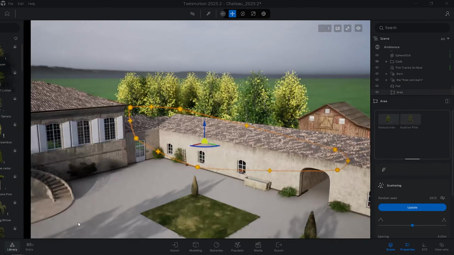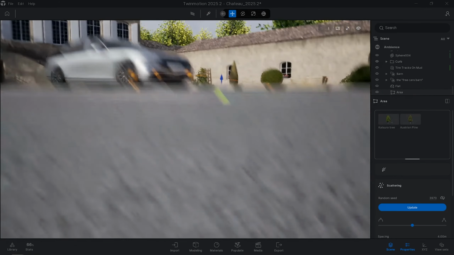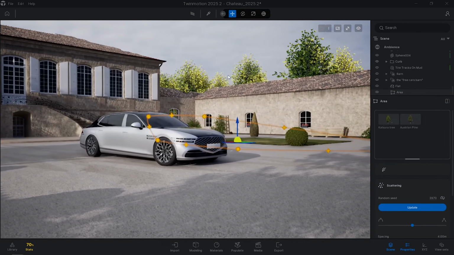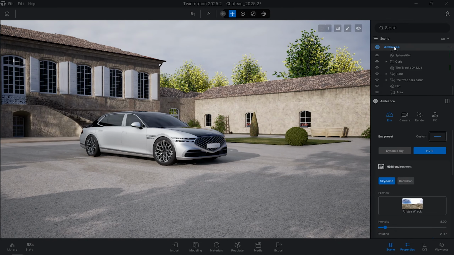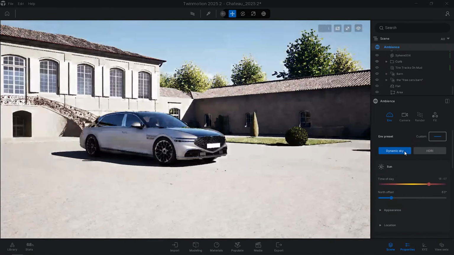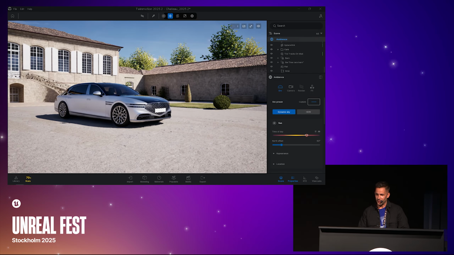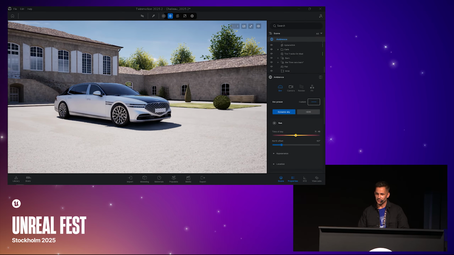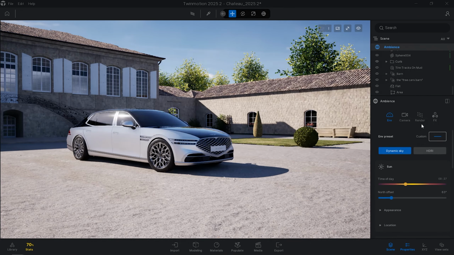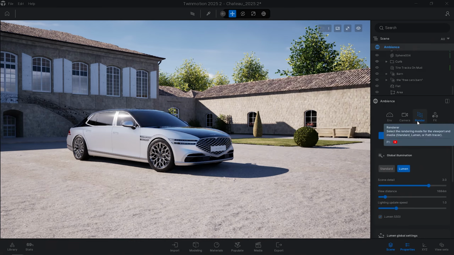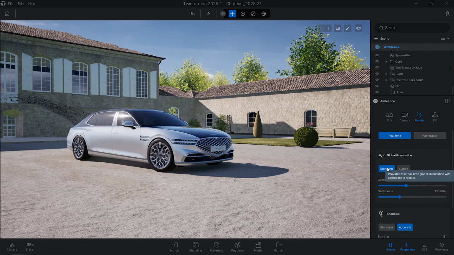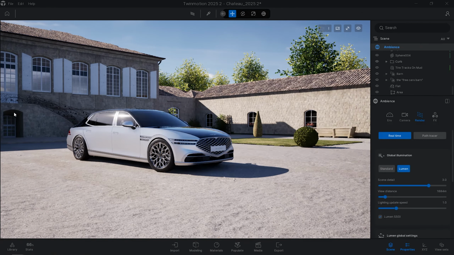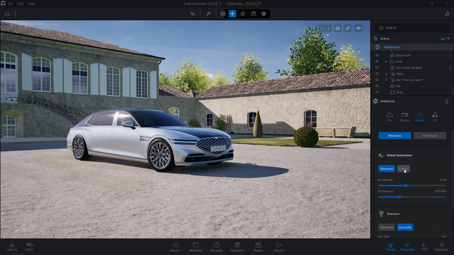Let's go back here. And maybe let's switch to dynamic sky. So I'm going to go to ambiance, and I'm going to use dynamic sky here. And I'm just going to play around with the light. And now we can really see just how Lumen is doing its job right here. So again, if I go into the render settings, we have the Lumen setting right now. If you want to check how it looked before, this is how it looked before. So now with Lumen, it's much, much nicer. We're getting some really nice shadows, especially here in the background, just so much nicer.